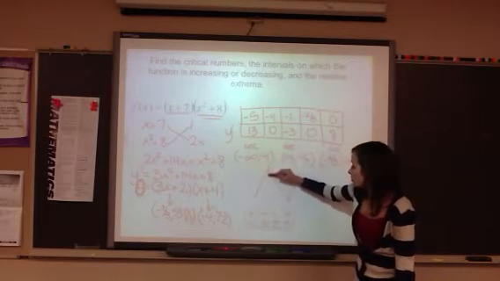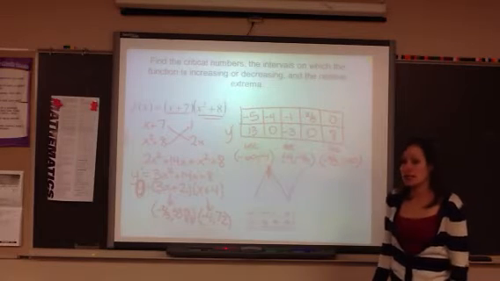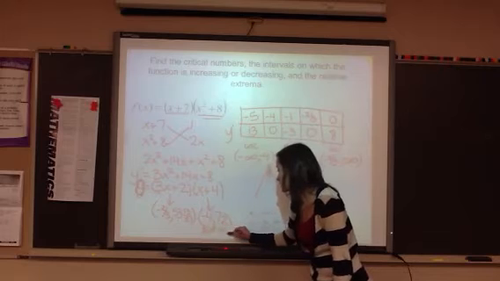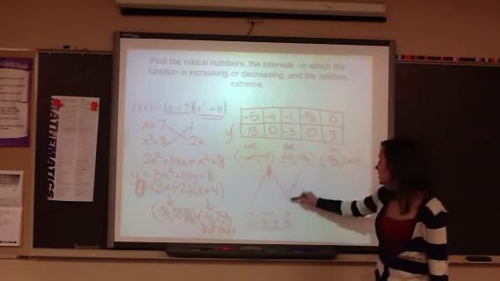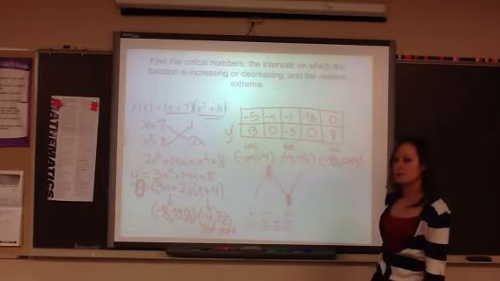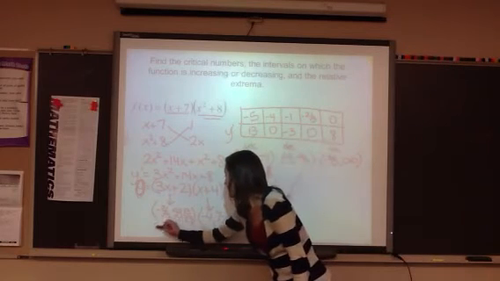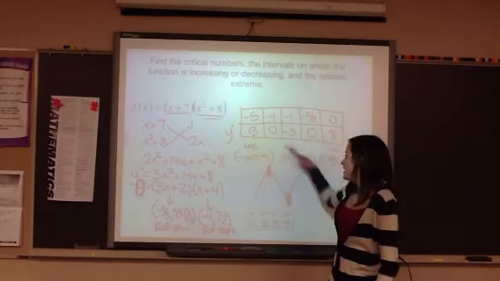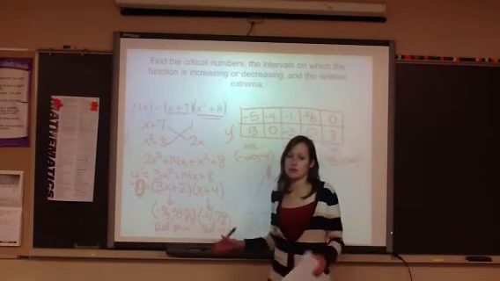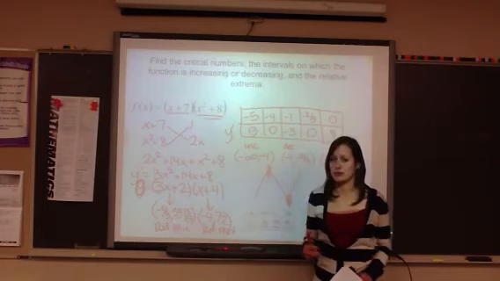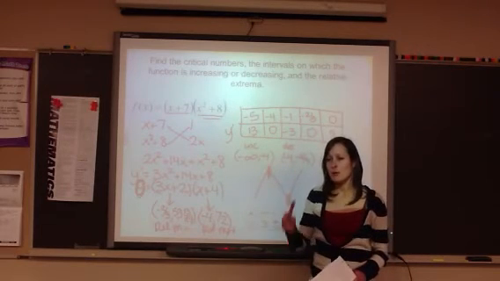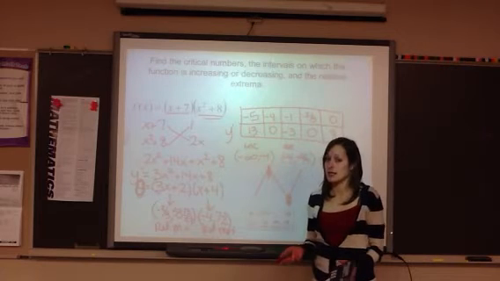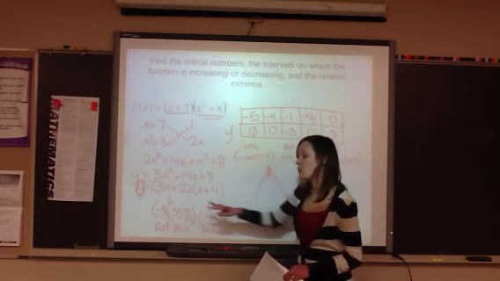So this is our first critical number at negative 4, and it looks like it's a mountain. So that is our relative max. Here, our second critical number is negative 2/3, and it's in our valley, and that is a relative min. And some of you are like, why do you have to do this over here to be able to tell if it's a relative min or max? You don't if you have 2 critical numbers or more. But what if you only have 1 critical number, like our first example? We couldn't tell if it was a max or min until we did that. So it's just a way to check.